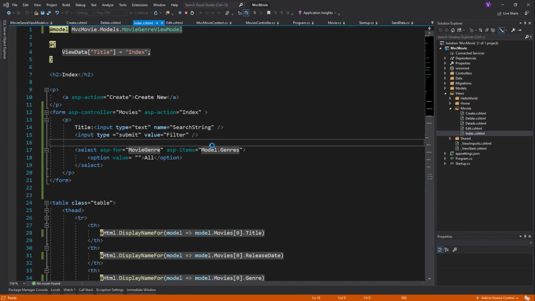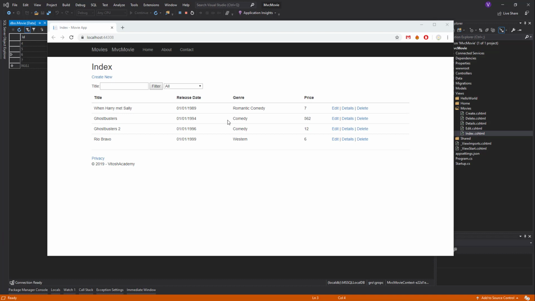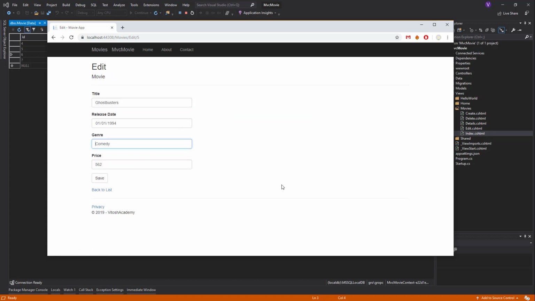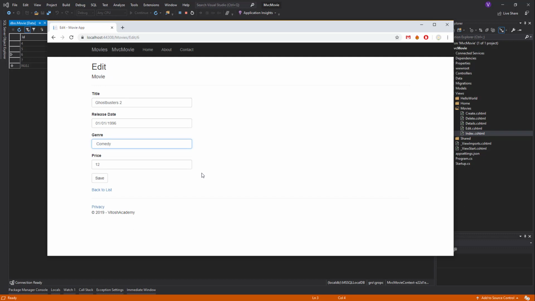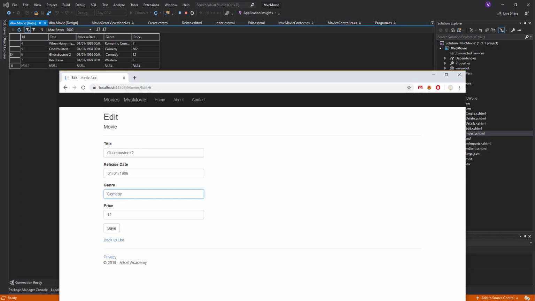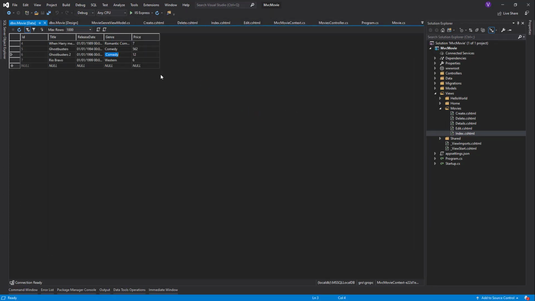I would research a bit, but I guess the reason is that something with the distinct didn't work, interestingly enough. Actually, the distinct was working rather well, but one of the comedies has some kind of space in front. Let's remove it. Here, I saw it in the database. Well, of course, when you write some kind of application like this, you should always try to trim the user input, so this kind of case is avoided. So as you see, comedy is only one. So far so good, our application works.